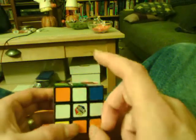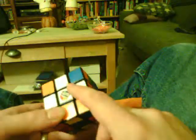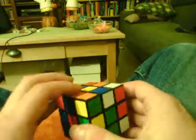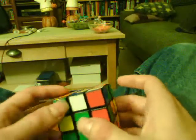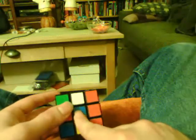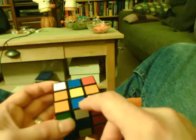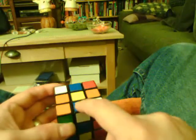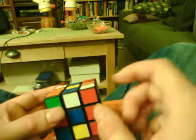So now I have the green and white, the red and white, and the orange and white edge pieces all in place. And now I need to find the blue and white piece. And the blue and white piece was moved up top from my last move. I would move it normally to the blue center, and now I realize it is flipped incorrectly. We have the white down here and the blue on top, and that's not what we want.